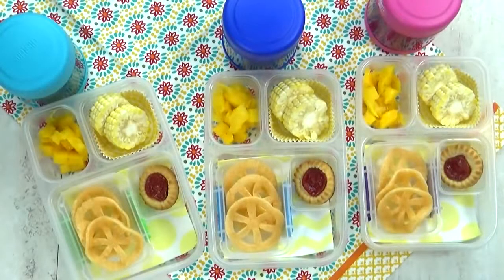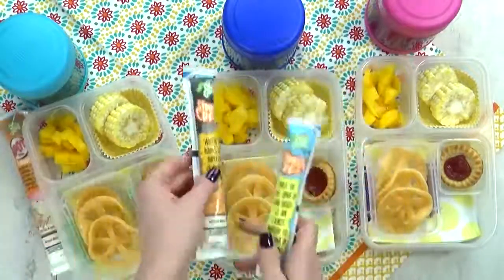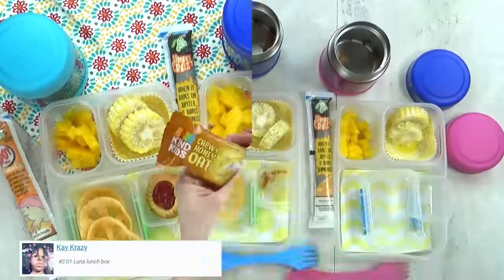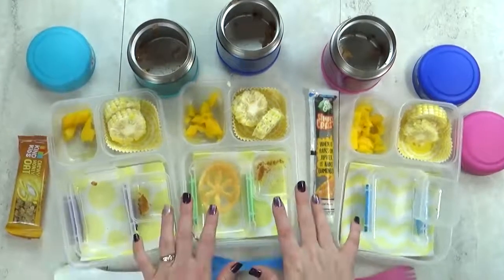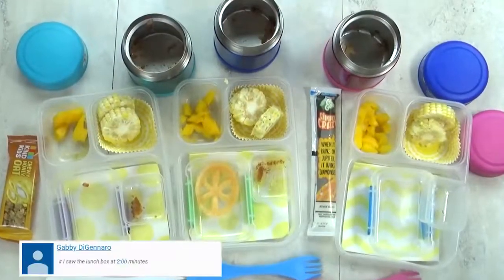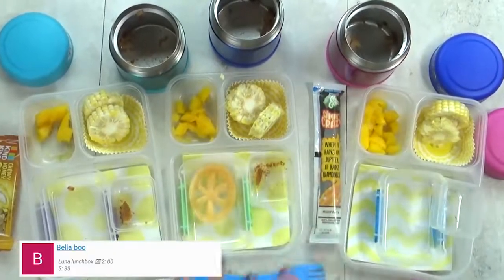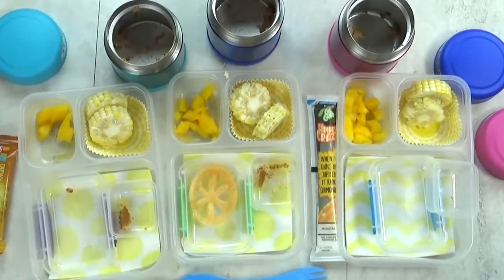In the thermos today, I'm going to add some leftovers. This is just Mexican-style beans and rice — I have a really good recipe, I'll link it down below. I'm gonna throw in just a couple more things: some Go-Gurt Simples and some Kind Kids Bars in the chewy honey oat flavor. We're back home now and here's what we ate. I see that there's a little bit left in all of these boxes. What did you guys think? It was awesome. Lily, what was your favorite part? The mango. What about you, Kenzie? The beans and rice — yeah, that was really good. And we'll see you guys tomorrow.